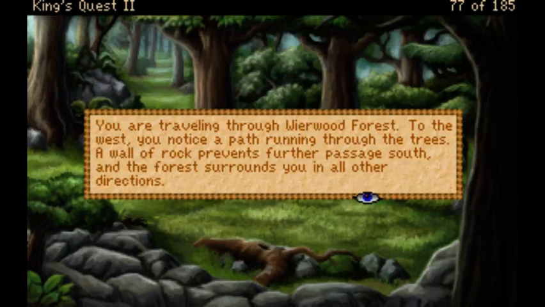You're traveling through Weirwood Forest. To the west, you notice a path running through the trees. A wall of rock prevents further passage south. And the forest surrounds you in all other directions.